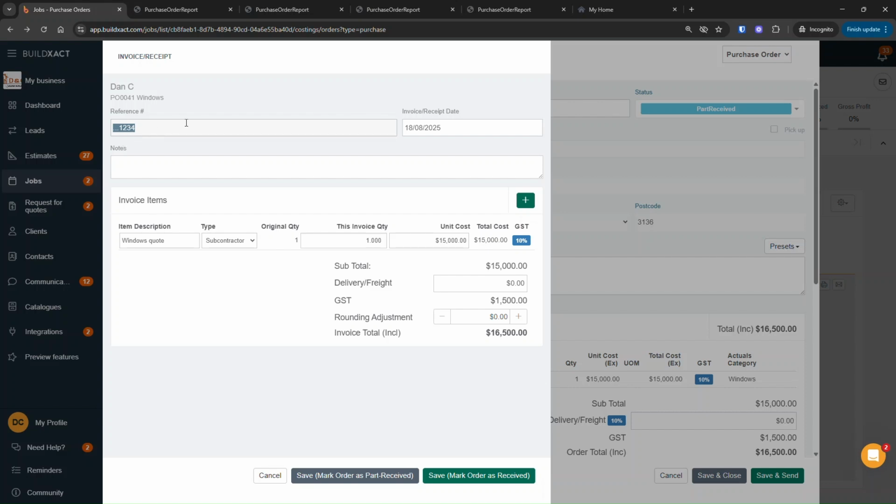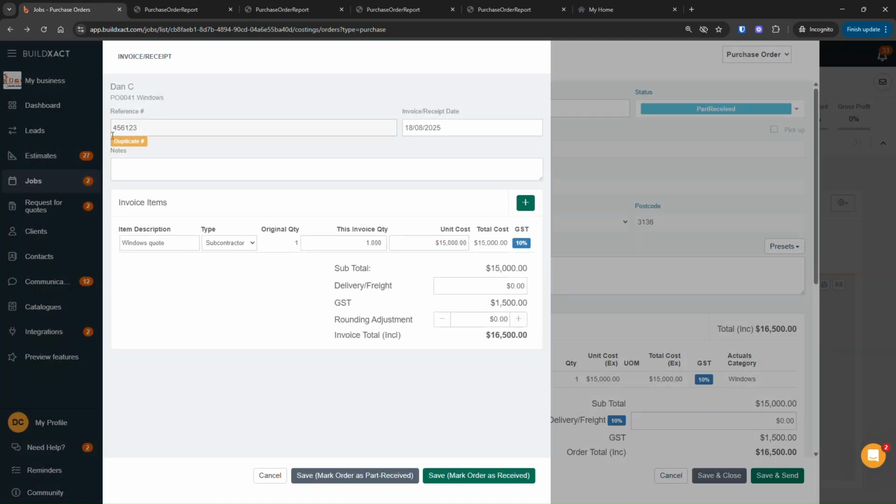And then on the topic of doubling, it says duplicate here because it has an order somewhere else in its history with this reference number. There are pretty legit cases where you may have to use the same number twice. Especially contractors, if they bill you in separate lumps, they may just use the same invoice number. But the main thing here is it's trying to flag it exists somewhere. It's okay if it does, but we're trying to catch where you're not really paying attention. You enter something twice, and it just gives you a gentle nudge.